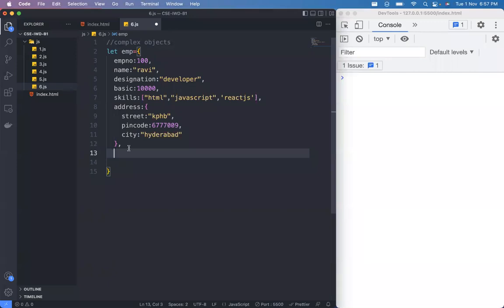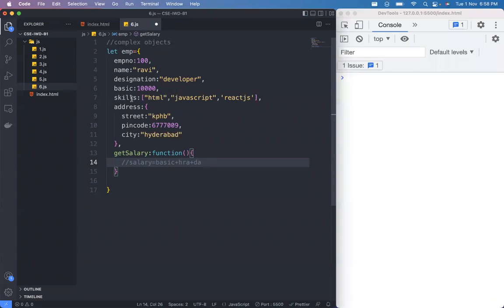To calculate something, we can write a function. So now here I can write a property called getSalary and the value is a function here. The value is the anonymous function I have taken. This is the key. Now this key will act as the name of this function. Okay, now I could just take the normal function declaration here. You need not make this a function expression or something else. Still it is fine. So now here I want to get the salary. The formula for salary is equal to basic plus HRA plus DA. That is the formula to calculate the salary.